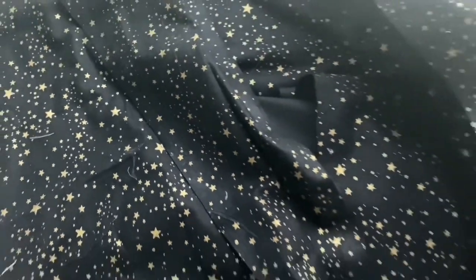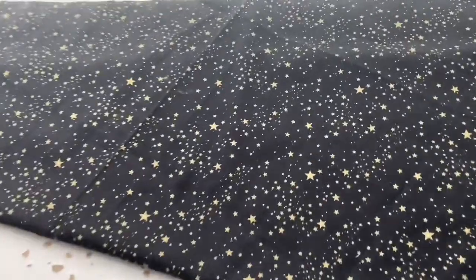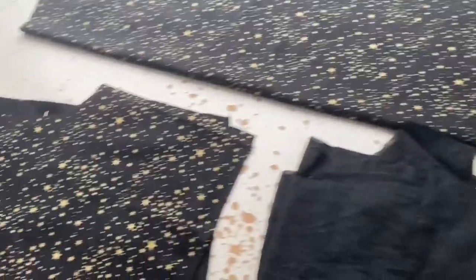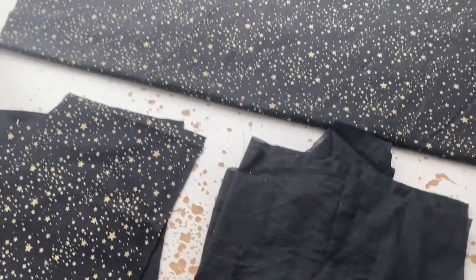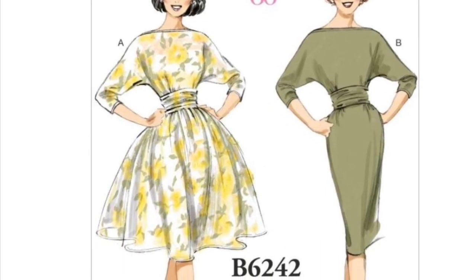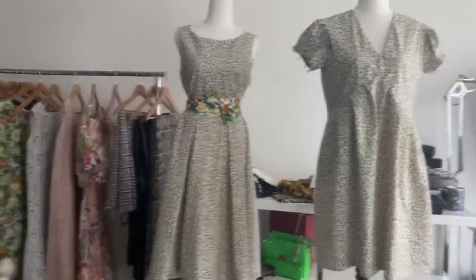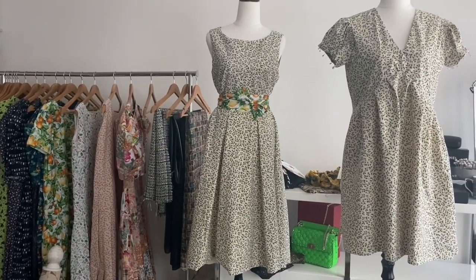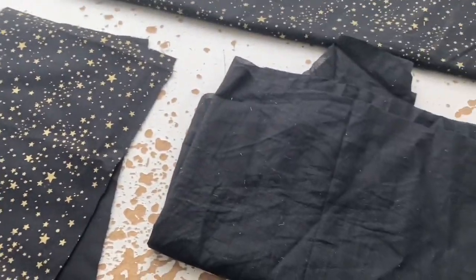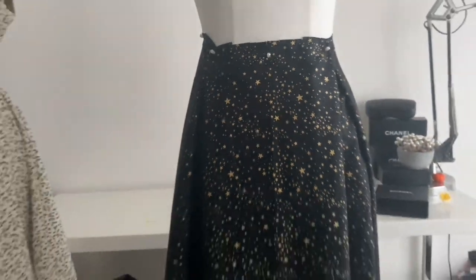First up I'm going to cut out the bodice and skirt for this vintage style dress. I use the Butterick double six double seven — it's kind of my go-to pattern for the bodice — and I cropped it because I'm a little short-waisted. For the skirt I used one from this dolman sleeve dress pattern. It's supposed to be two panels for front and two for the back, but I just cut it on the fold — one big panel for the front, one for the back — and I added about three or four inches so it goes over the knees and I can do a decent size hem.